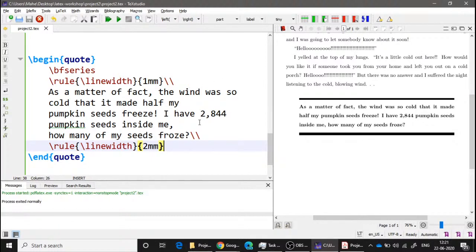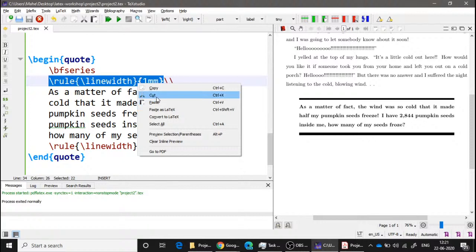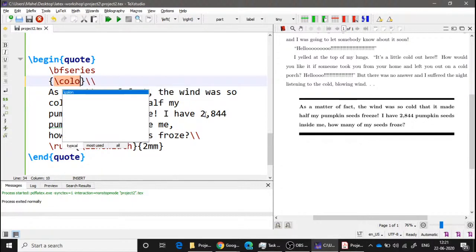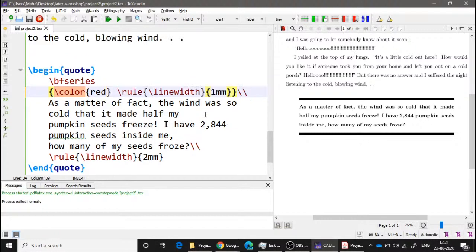We're going to cut all of them until the end, then cut that, and then type within the curly braces. You start one curly brace and end one curly brace, and between that you type a command called slash color, just slash color, and then type red, just type red, and then paste it there, right?